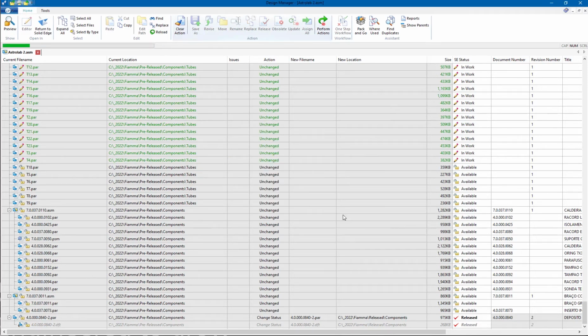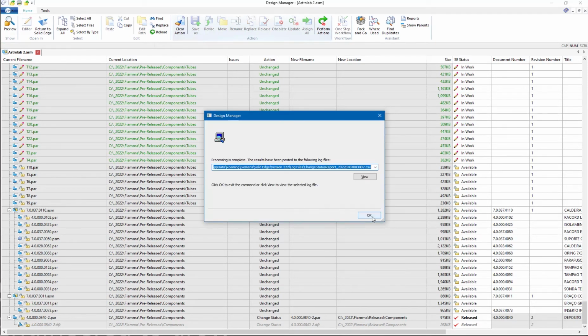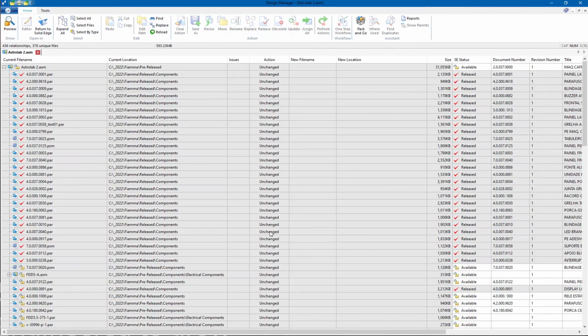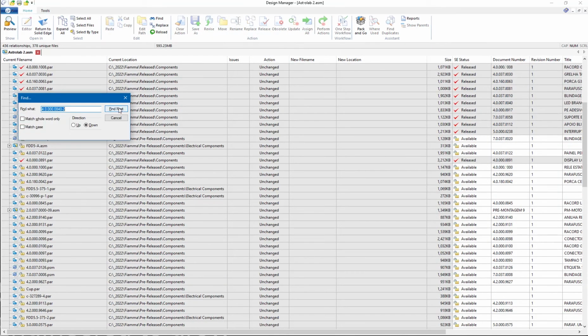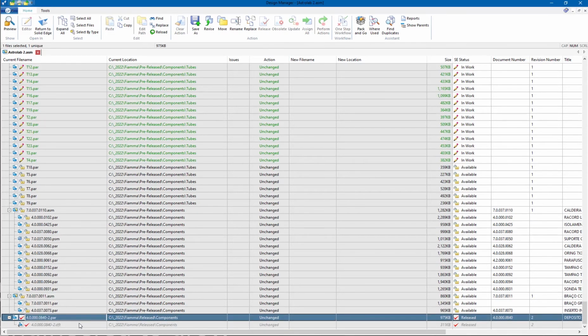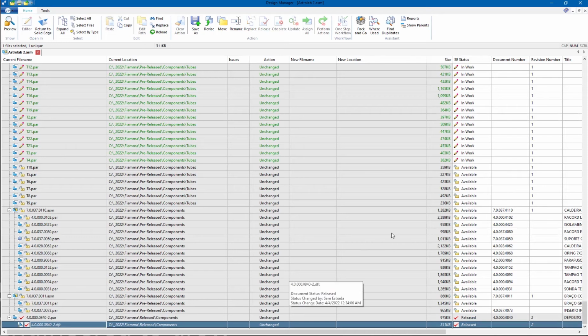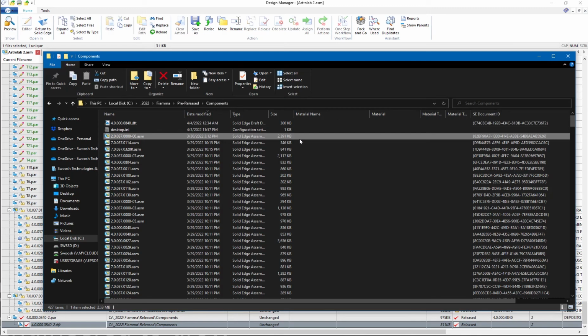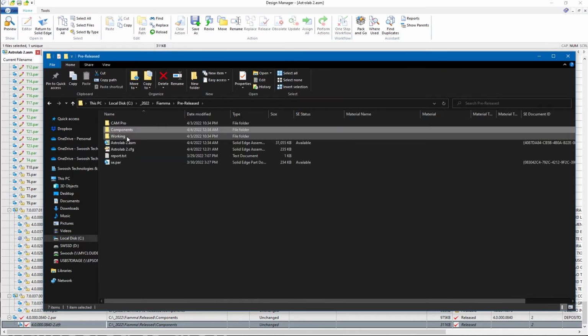So do a couple of processing steps. Take a look at the log files if necessary. It's going to generate one every single time I perform one of these actions, and the assembly will reload. Again, the design manager is writing in all these background links, so I don't have to do it myself. Find the part in the list. There it is. And then there's my draft file that also got moved over. So again, all this is automated in the background. There's my Rev 2. I am ready to go. If you look over here, not this folder, but my components folder, you can see that the pre-release is gone.